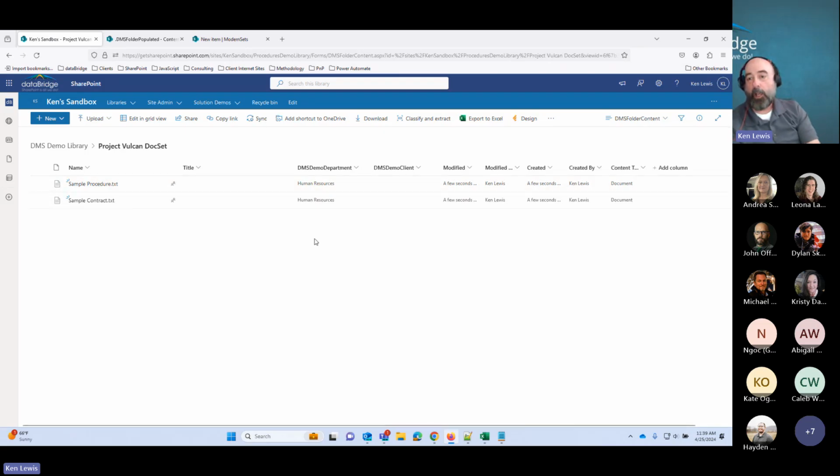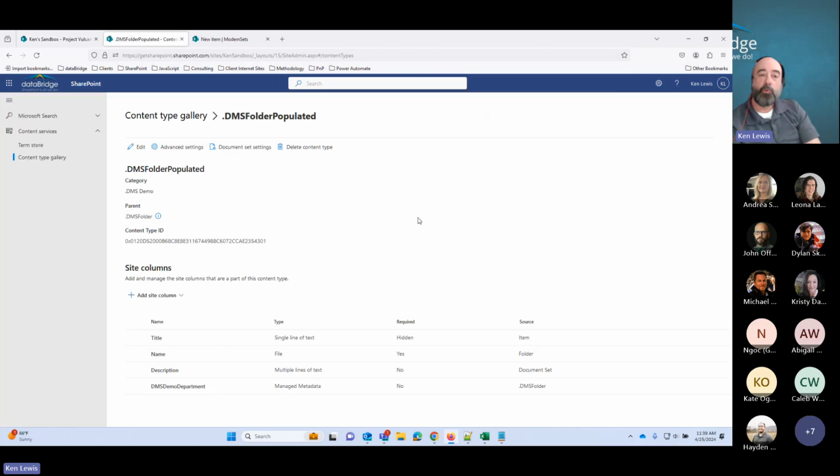Now we're going to take a look at when I'm building these out as content types, what does that experience look like? And so this is one of my types that I have here, and you'll see that I'm looking at the populated version. So we're going to look at the settings for creating something that already has structure, so that you would expect a team member to come along and fill out specific templates. This is that approach. This is the templating approach. We'll take a look at what it has for features, and then we'll go look at a demonstration of that, and then we'll wrap up.